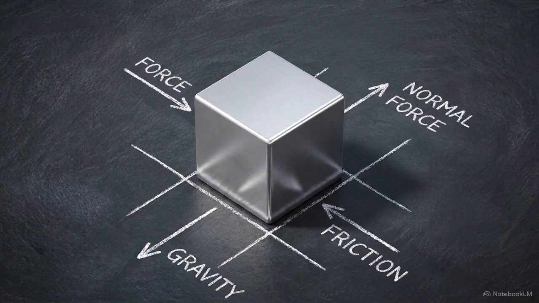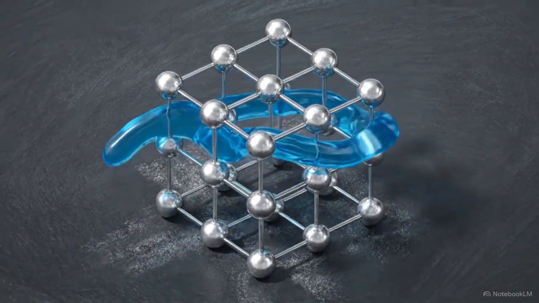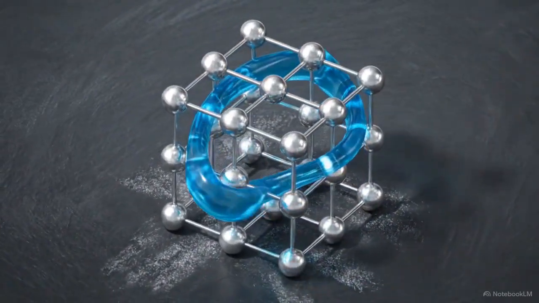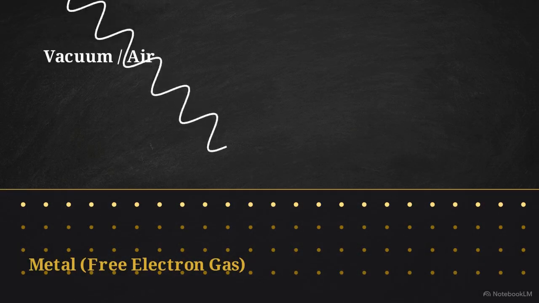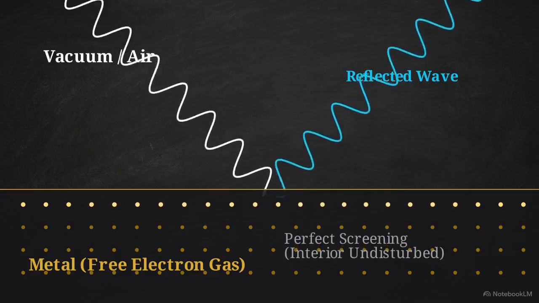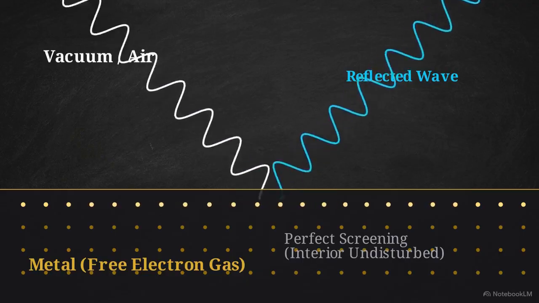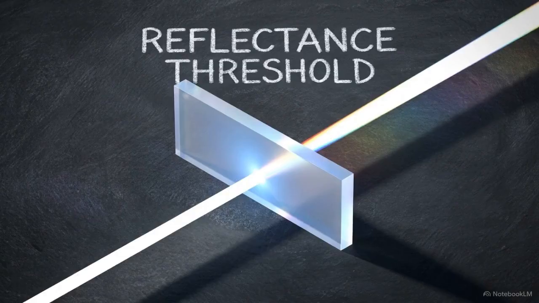In classical physics, a metal's interaction with light is explained by the Drude model. This treats the metal's outer conduction electrons as a continuous fluid, a gas of free electrons flowing loosely around a rigid grid of atomic cores. When an electromagnetic wave hits the metal, it forces these free electrons to oscillate. They shift rapidly to screen out the incoming electric field, and in doing so, they perfectly re-emit the photons outward as a reflection. This free electron mirror works up to a very specific limit, called the plasma frequency.